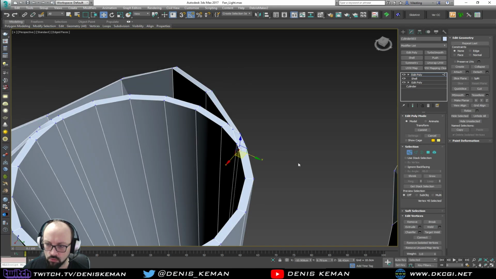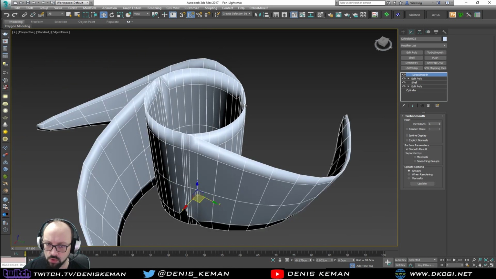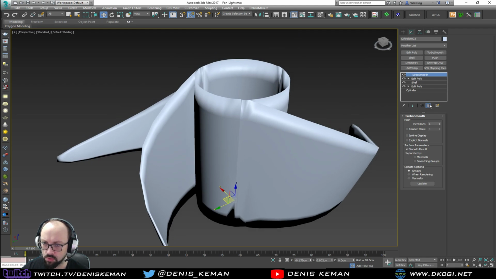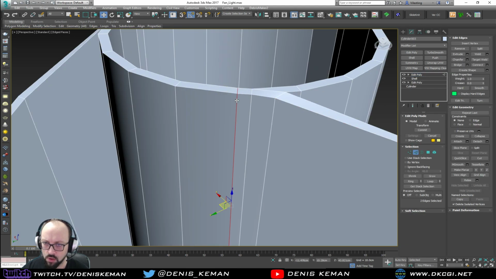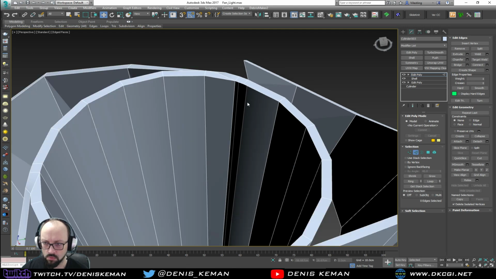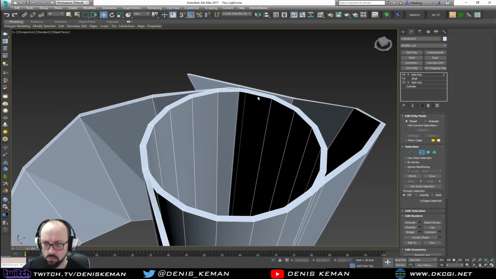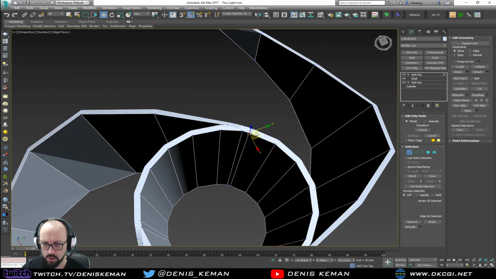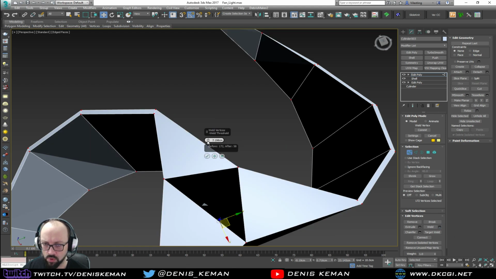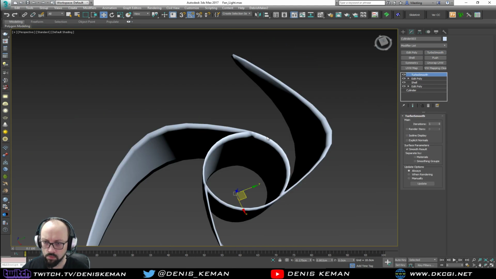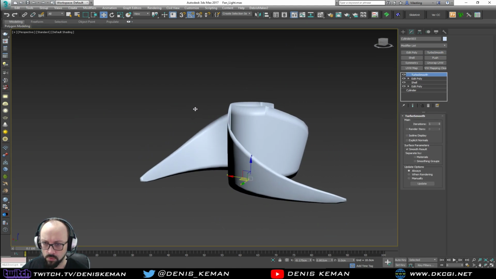Third one, moving fine. So if I put a turbo smooth on, is it going to be a problem now? Well, relatively unproblematic, except for the corners here. So if I select this whole, damn it, still not. Select everything, weld it together. All right. Let's try now. All right, so that edge is fine.